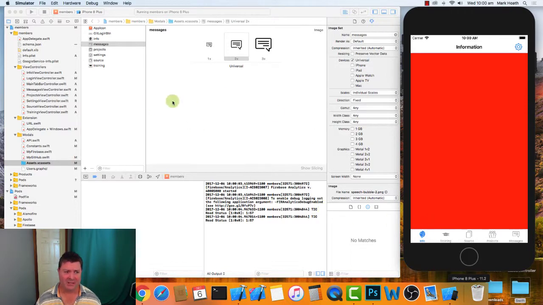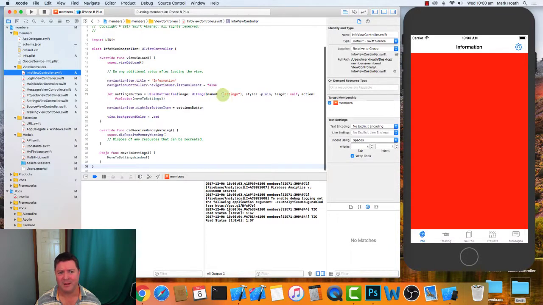Okay, so for each of these items, we'll look at the info one first. In the view did load, what we need to do is there's a navigation controller for each of these 5 views. So at the start, in the view did load for each of the views, we need to set the title, and again we want a white background. We don't want it to be translucent, so we need to set the navbar translucent to false.